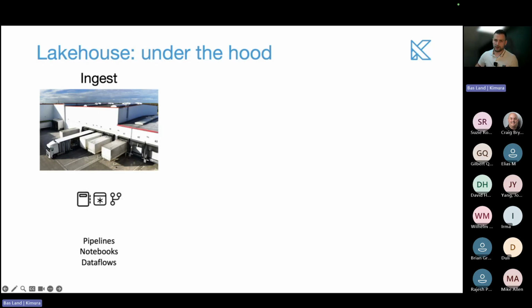In Fabric and in OneLake, we need tools to do a couple of things. Those couple of things are ingesting data. We want to have these big trucks coming in, putting data into our warehouse, right? We need to ingest data. We need to have processes and tools in order to do so. A few of the tools that we have are pipelines, notebooks, and maybe even Dataflows Gen2. And we can use all of those components within Microsoft Fabric in order to get data into OneLake, to get data into our lakehouse.